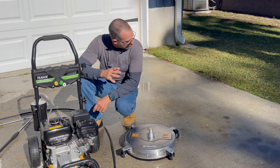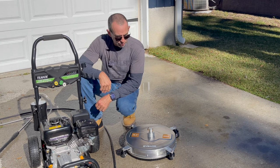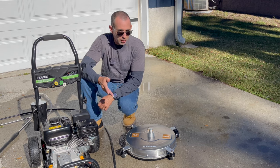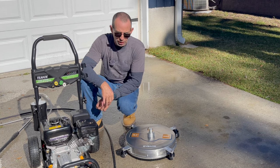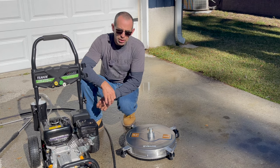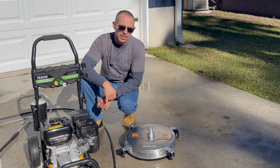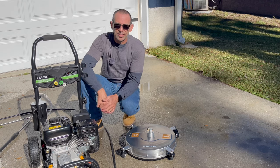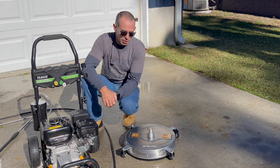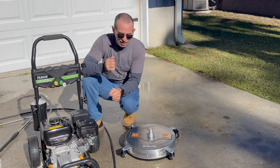I am shocked that it worked as good as it did. I told them there's no way — you'll have to send me at least a four gallon per minute pressure washer if you want me to use this on a video. They said no, you can do it with a low volume pressure washer. I said okay — yeah, they were right, I was wrong. They rocked. Check it out guys, links in the video description directly to their store and products. I'll see you guys on the next one.